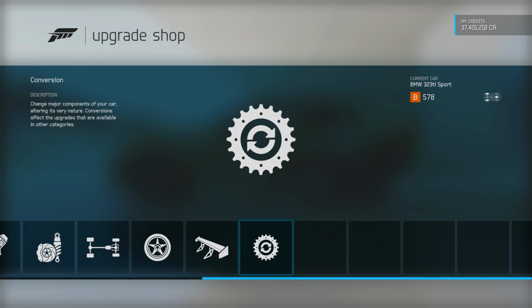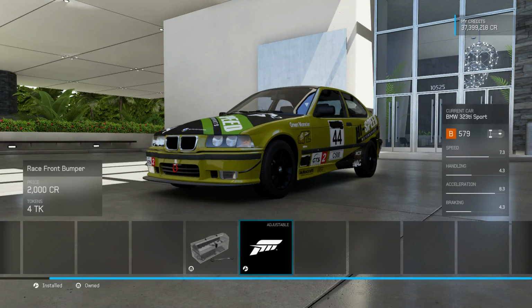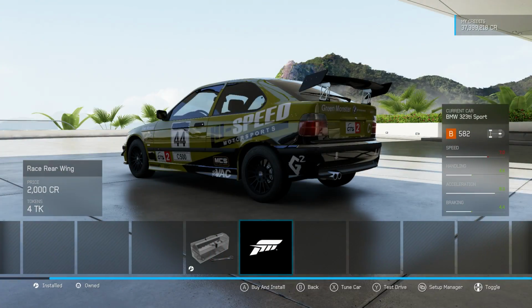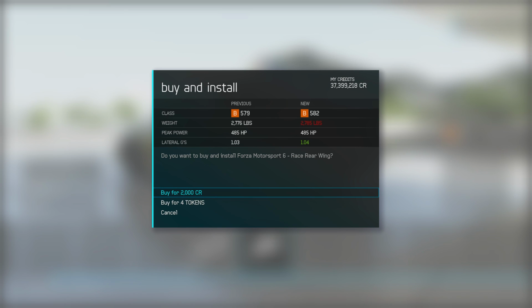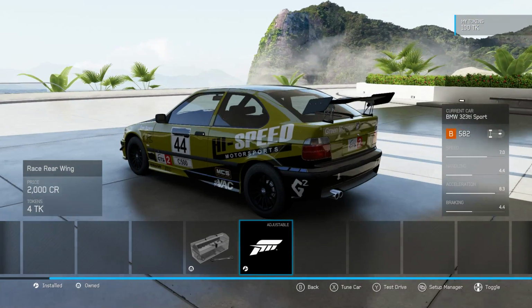485 horsepower, that's more like it in this car. That's a more reasonable power figure. We will get some Forza Aero, front and rear. No crazy wings going on the back of the BMW, unfortunately, if we are going to install it.